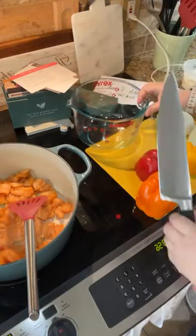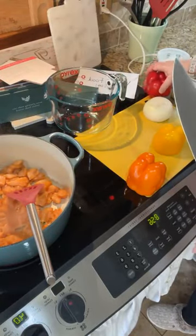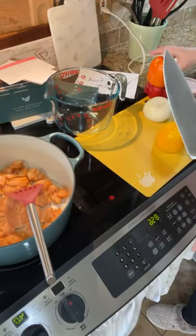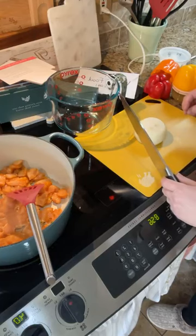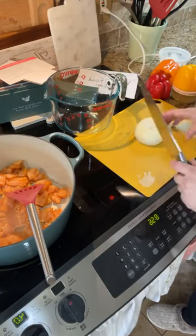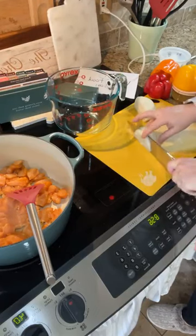Alrighty, I'm going to get chopping on this and hope that y'all can see me. I almost cut myself, because I was not being careful. So I cannot talk and cut at the same time. So we're going to chop. I think these are chopped. Yes. I went ahead and kind of prepped them a little bit.